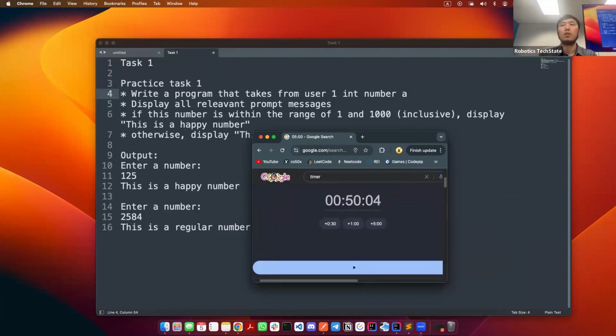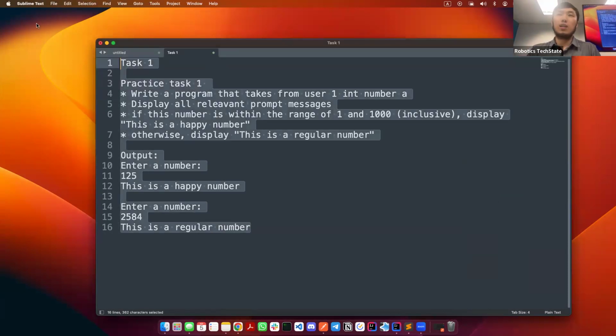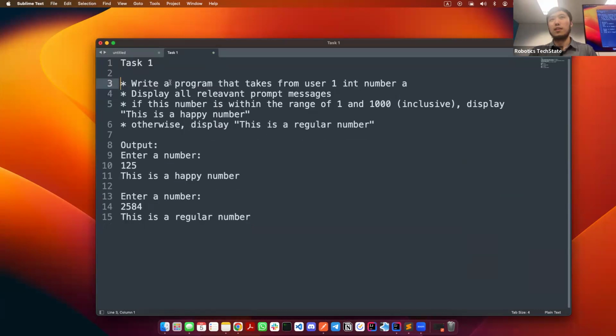So let me just make a questionnaire. Let me question you. What do you think, guys? As you read this practice task, how many minutes do you need for this task? I would like to hear your opinion. The answer might differ. 5 minutes. Do you think it's going to take more than 5 minutes? Yes.